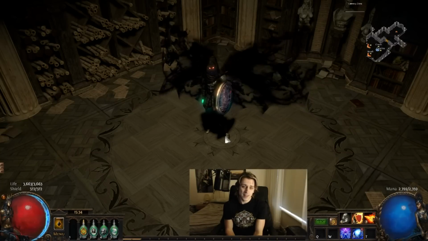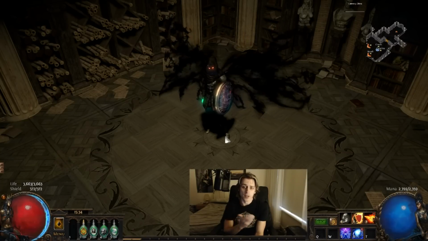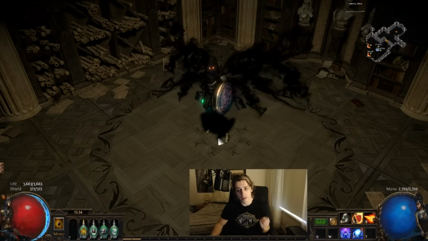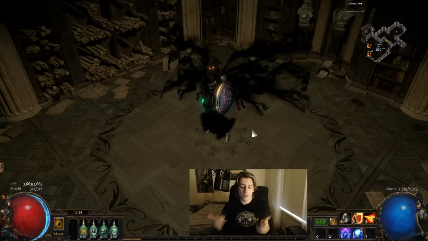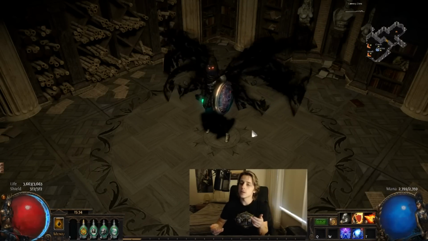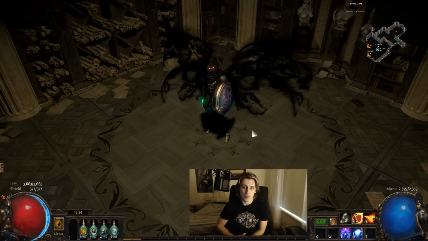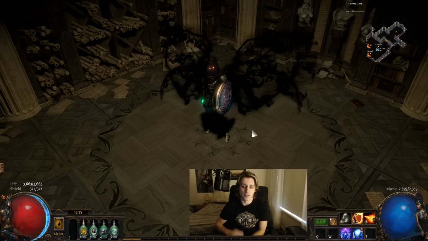So with all that said, the first character I'd like to recommend is the Scorching Ray Trickster. Now, if you've been following the channel for a few weeks, you would know that I have played a Scorching Ray Scion on the beta, and it worked out really well, and I still absolutely recommend it. But at this point, Trickster got a slight buff, and it looks like it should be the better Scorching Ray character. Overall, though, there's nothing wrong with Scion, and it's still a great character.